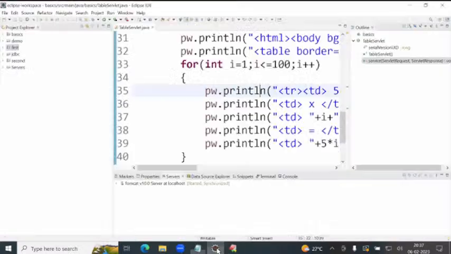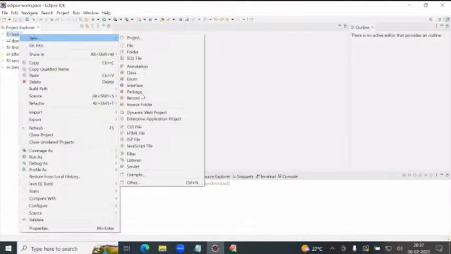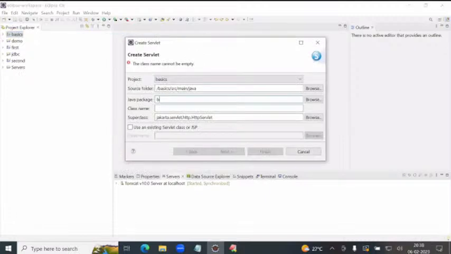Suppose now I just want to send an image. Right click, new, servlet. Package name, suppose basics only. Class name, suppose ImageServlet.